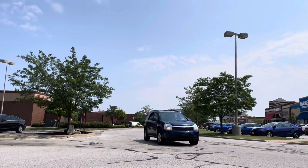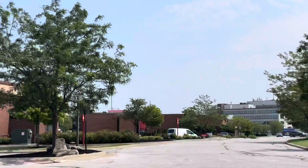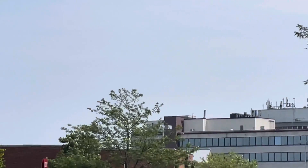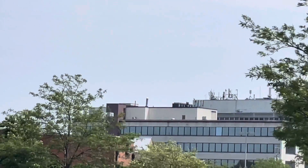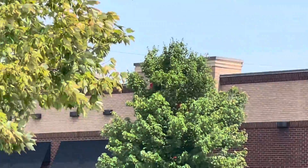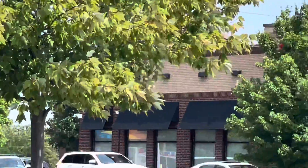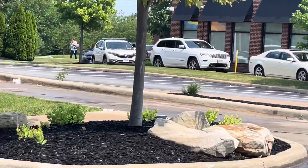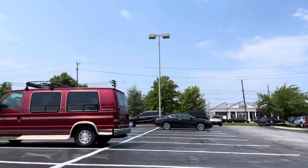There's a Buffalo Wild Wings over there, offices in the back, and that's actually where the tower site is. I'm going to zoom in so you guys can see all the gear that's up there. Looks like that's where the T-Mobile site is that we're going to be testing today. There's another site behind this building and across the street — I believe that one is AT&T.